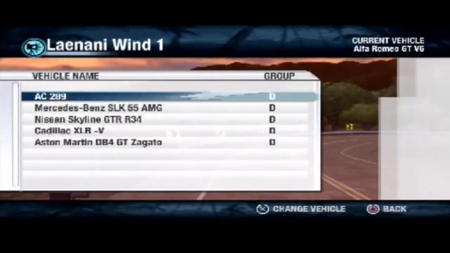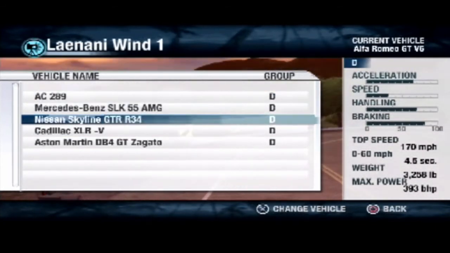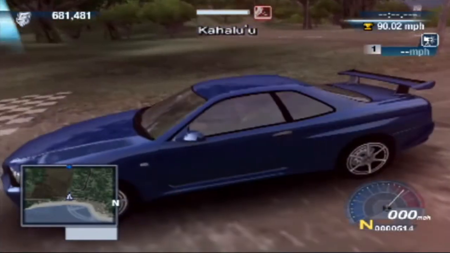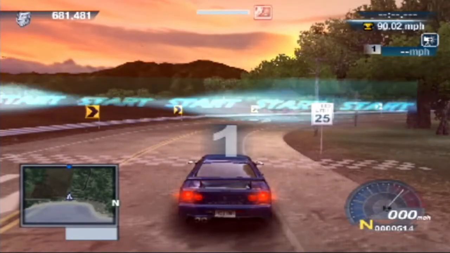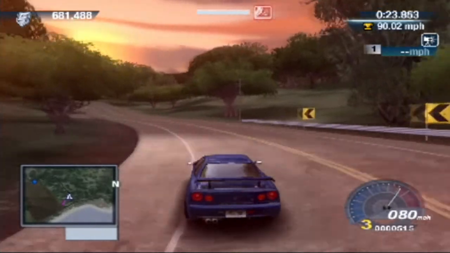D-class restrictions, so we aren't going to be swapping to... What do we want to swap to? I think the Skyline is the only option. Here we go. 90 miles an hour we must hit to get a good score. Awesome. There's only one speed trap. That is interesting. Really interesting. Means we've got to be very accurate with how we drive today.